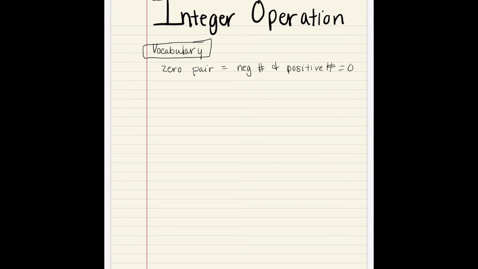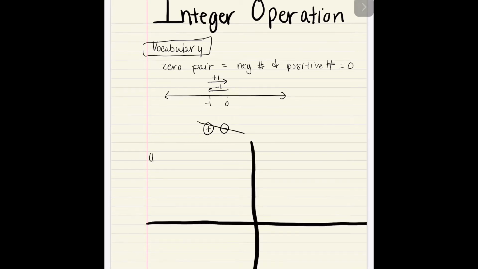So, for example, if I start at zero on a number line and I go to the left one space to -1, to get back to zero, I would have to add one. So I have to go to the right one time. So it'd be +1, not +0. And it'll get to 0. For example, a positive counter and a negative counter combined equals zero.